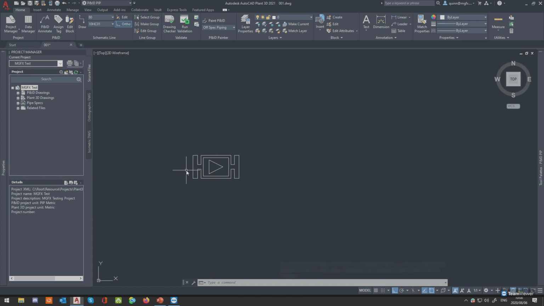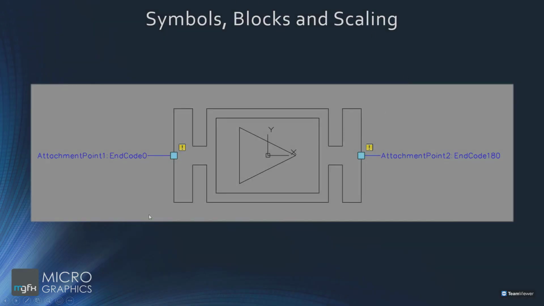Because one thing you have to know is the way the plant works in the back end is it uses the size to scale it nicely. Now, the smaller you draw, the smoother things are going to scale in general. So everything revolves around the scaling. It actually jumps into my next point in my slides here, which, if you take a look, is our symbols, blocks, and scaling.